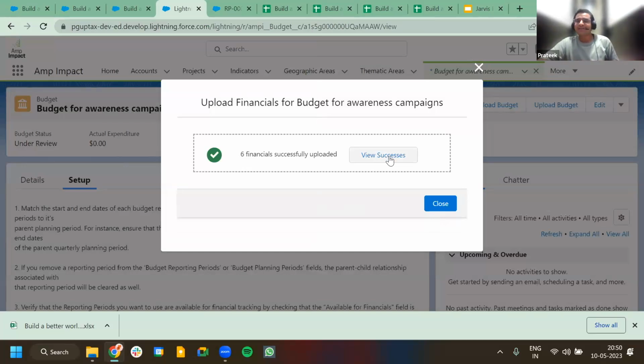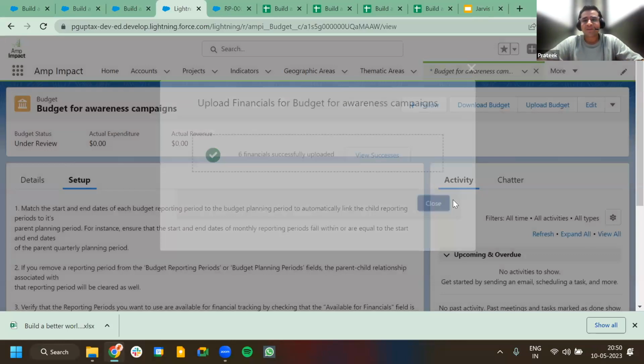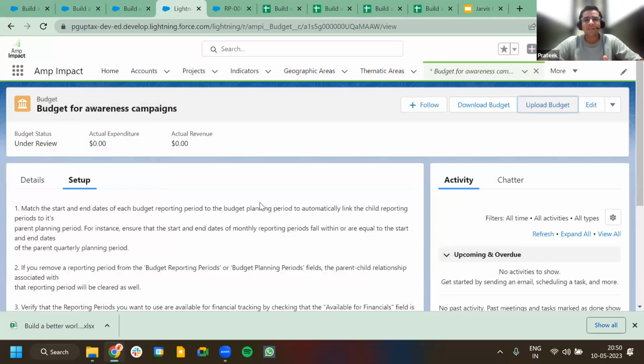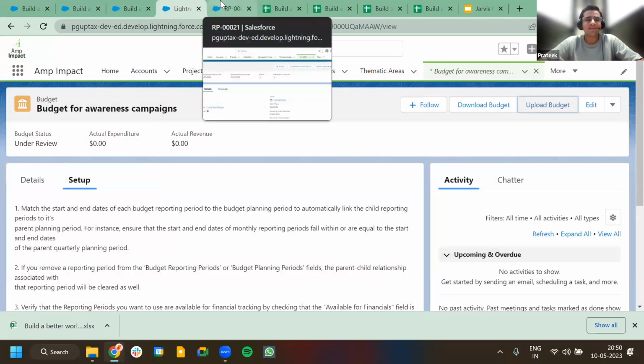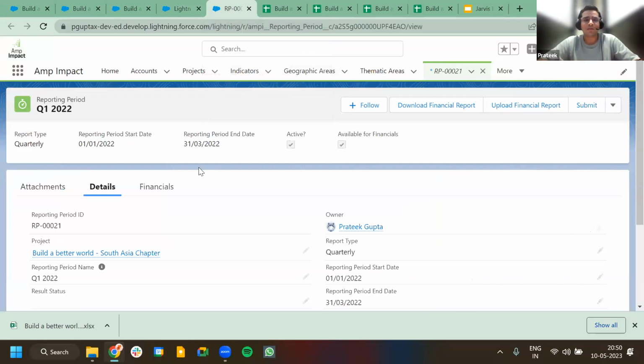I can also see my successes, and if there were any error messages here, I would get a button to view my errors so that you can see what mistakes you have made while entering data and correct them. Once you have done your budget planning, you will want to report actuals.